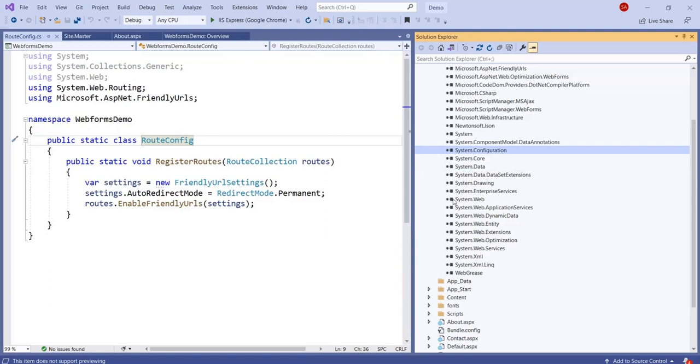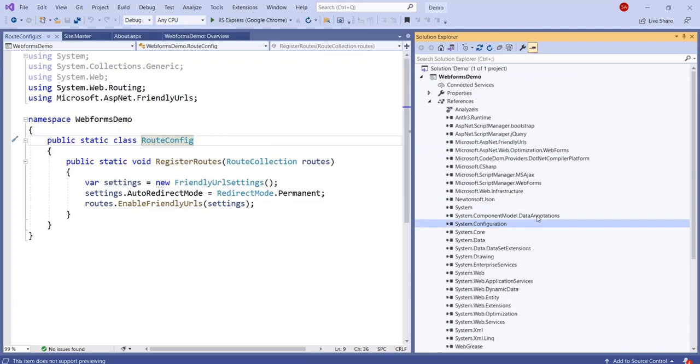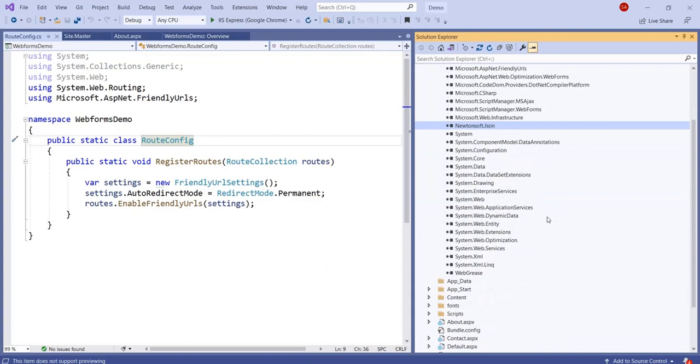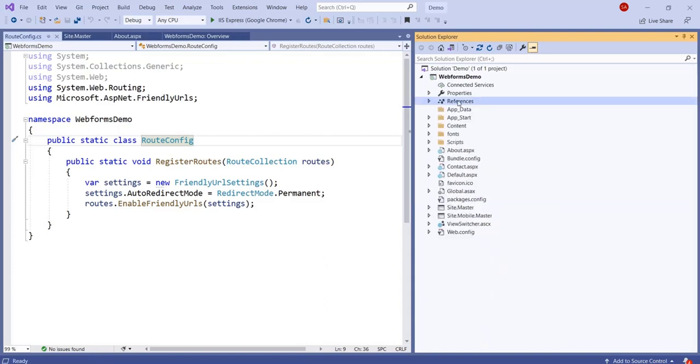And System.Configuration, so this namespace is required for accessing the web.config file. Okay, as well as Newtonsoft.Json is used for doing serialization and deserialization. Okay, right. Like this, you can get a number of namespaces and packages added by default. Okay, along with that, you can add some additional packages or namespaces according to your preferences and business requirements.